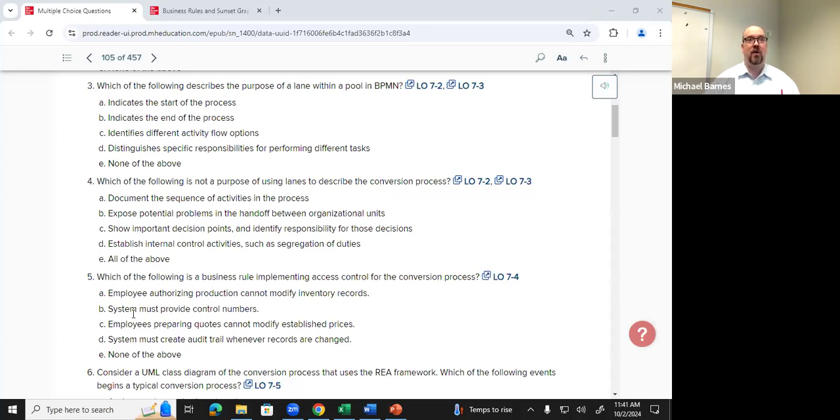I would not expect you to differentiate between the idea of a business rule versus an internal control. Is it an important distinction? Probably, but I don't think this particular question does a good job of making that distinction. So if you're really, really frustrated and want to put in my evaluations that I gave you a terrible homework question, that's fair, okay? I did do that thing.